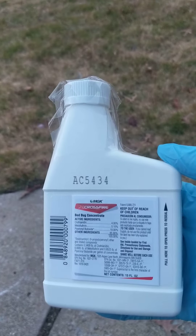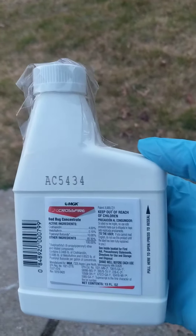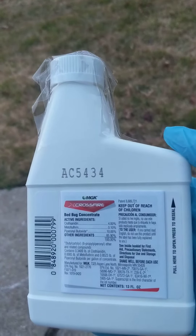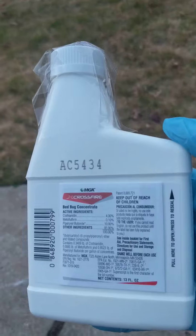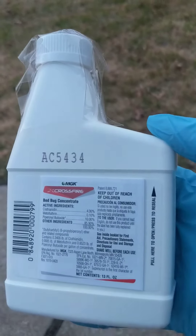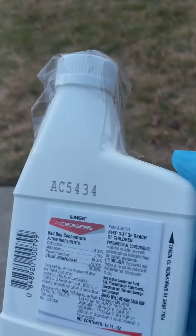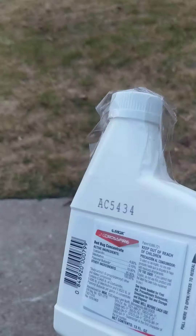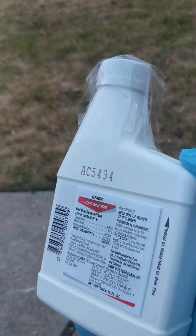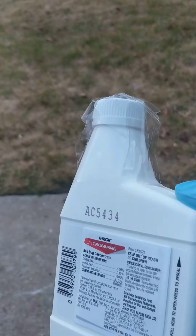Follow this channel for more advice, and we're eventually going to do a video on how to apply this product as well. Because we know that a lot of people — again, this is not always the answer. Using a product to kill bed bugs is not always going to work 100%. So this is a big part, but it's not the only part when it comes to killing bed bugs.